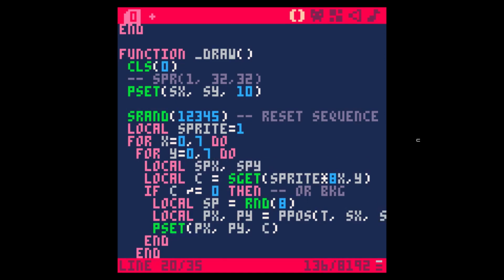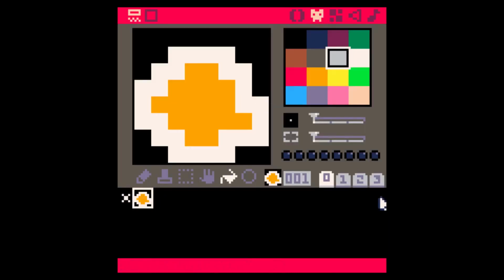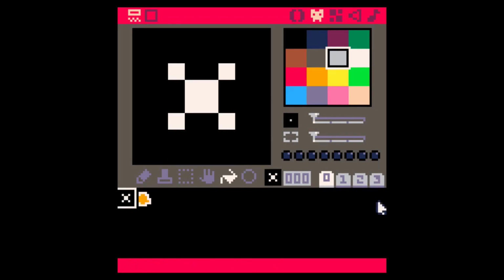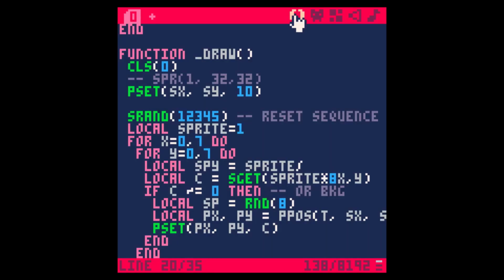SPX, SPY. Sprite number. Let's do SPY first. Sprite divided by however many sprites there are. So this goes from 1 to probably 16, 15. That's 0. So 0 to 15. So we take the sprite number and divide it by 15.